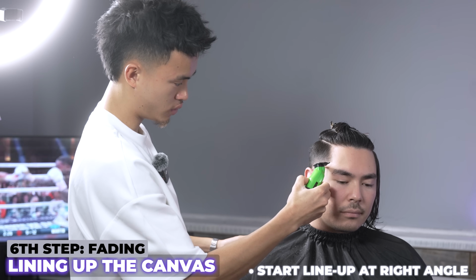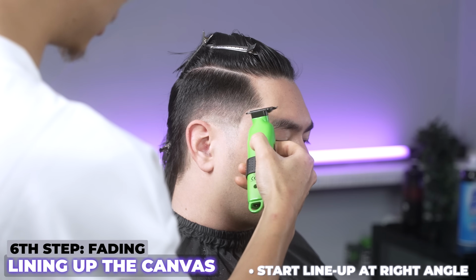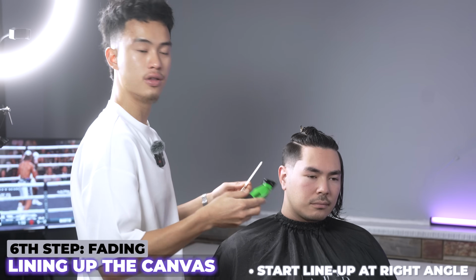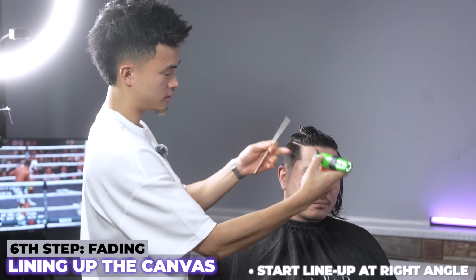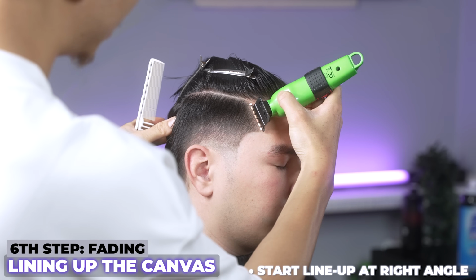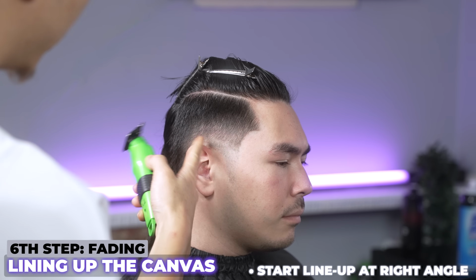What I often see way too many times barbers do is that this C-cup looks really, really straight. You want it to have a nice curvature without pushing him back. Now that I've got the C-cup, I'm going to come in with the vertical bar, and I'm only going to do slightly, just a little bit, keeping it natural while staying clean. See how once I line that up, it really allows me to see where all the dark spots are now.